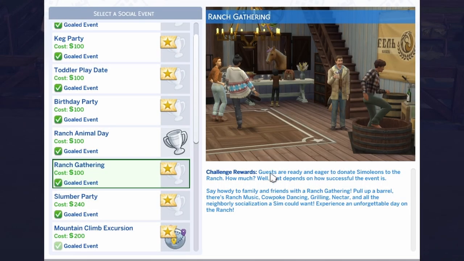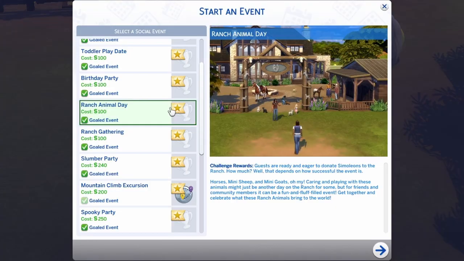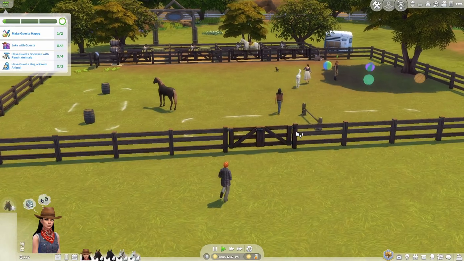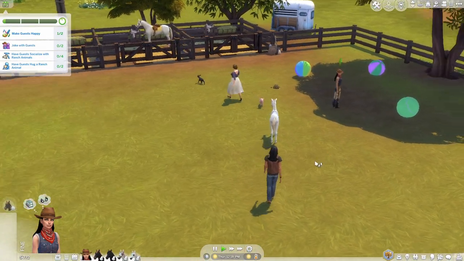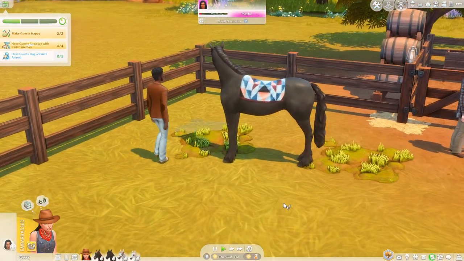So this new expansion pack came with two new social events that you can do on your phone. The first one is a ranch gathering, which includes grilling, dancing, drinking nectar, and socializing. Animal Ranch Day is when a bunch of random townies come to your house and they basically just play with your pets. Your house turns into a petting zoo. That's basically what it is, and it's really fun to watch.